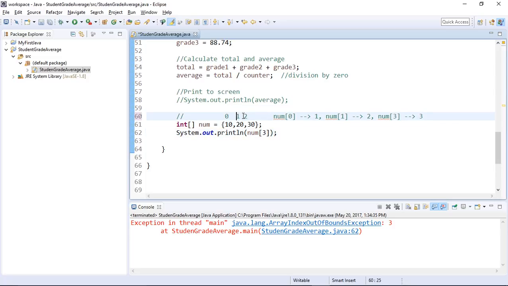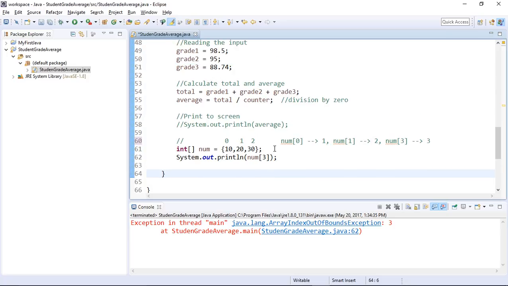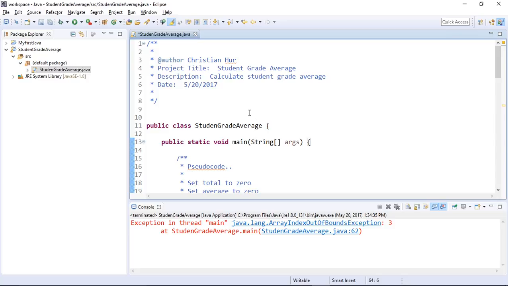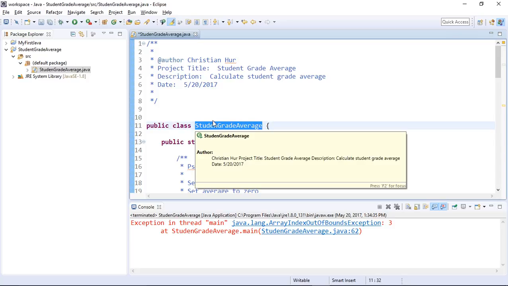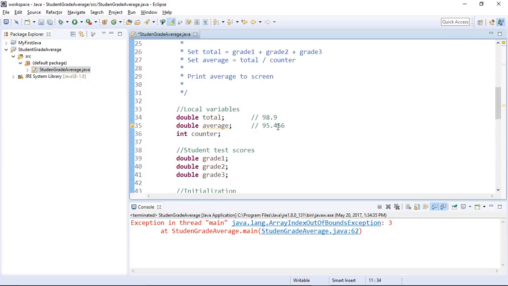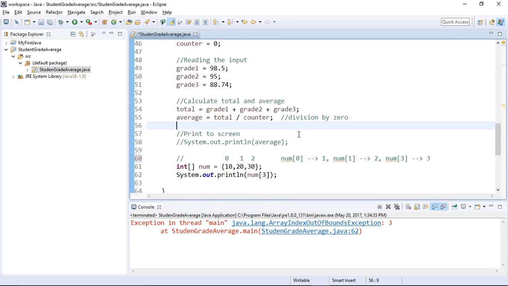Okay, so that one goes here, that goes there. So this is an example of a runtime error, an out-of-bounds index error. And there are many others, but this is a common one. Another one is, remember I said that you have to have the same file name as your class name. If you have a different name, even if you don't match the case, it's going to generate an error as well. So there's another error here. Okay, so that is the runtime error.